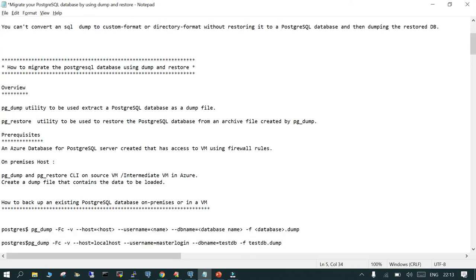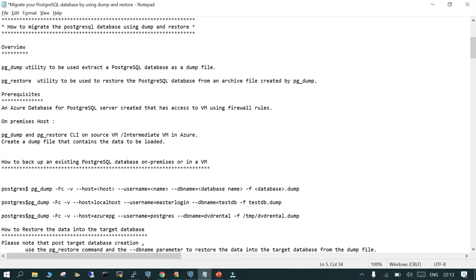Okay, so we were talking about how we used pg_dump and pg_restore. As a prerequisite, we had an on-premises PostgreSQL virtual machine on the on-premises environment. There, we created a virtual machine in Azure, wherein we can transfer the backup dump from on-premises to the Azure virtual machine.